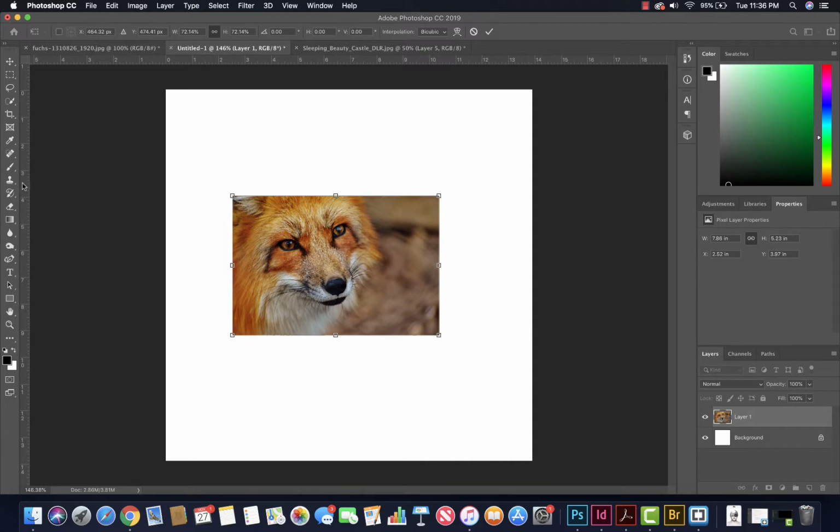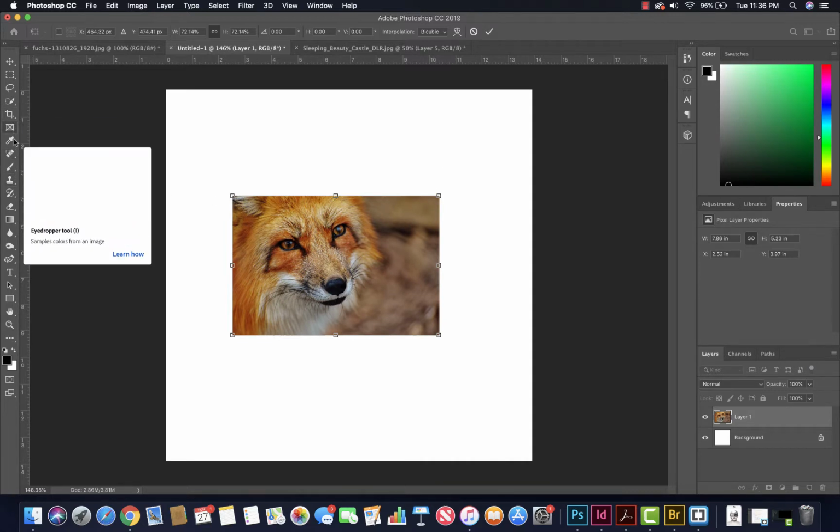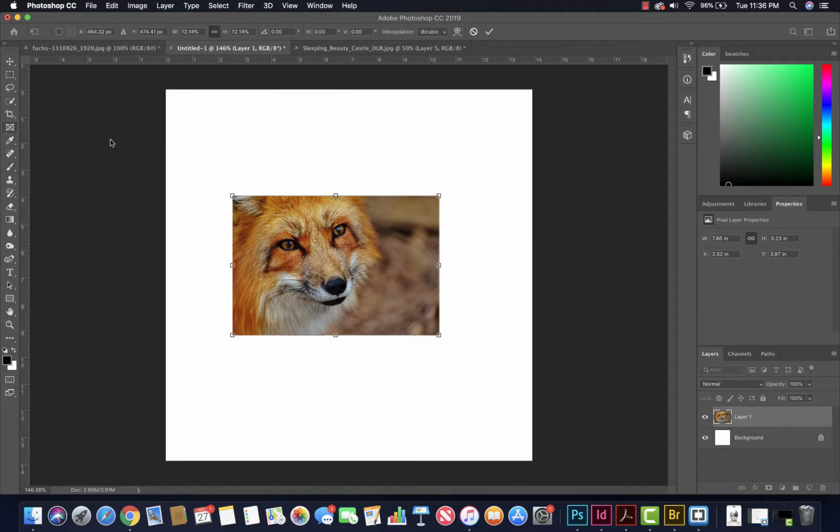Now the free transform tool isn't over here in the toolbar, but that's okay because we have a very easy way of accessing the free transform. In the video where I explained the interface, I explained that this menu bar up here has all of our options for every single thing we want to do in Photoshop, which is true. But it would take a million years to do anything if we came up here to the menu bar for every move we made in Photoshop. So they have developed keyboard shortcuts for nearly every tool and every move that we want to make in Photoshop.